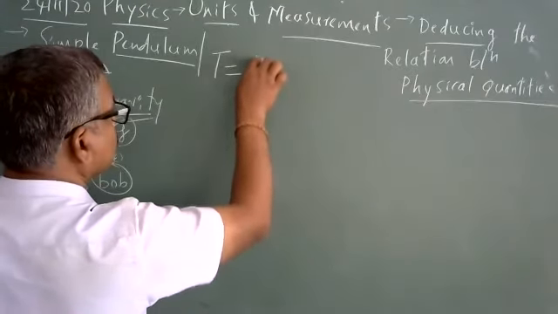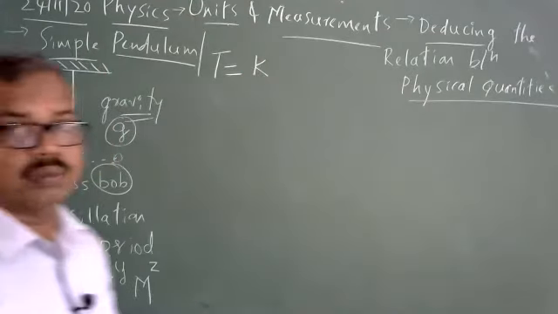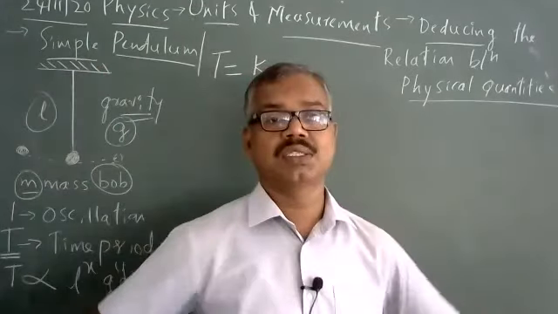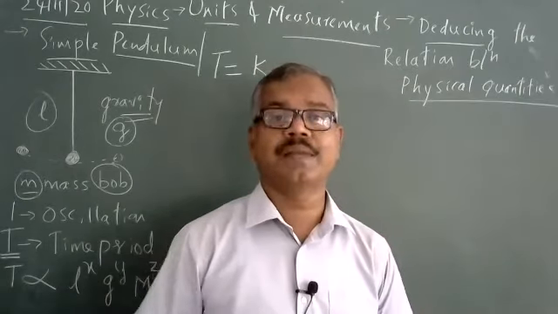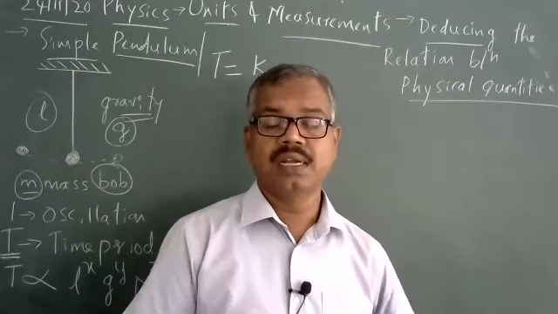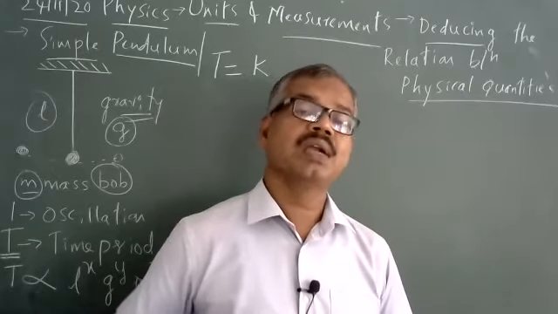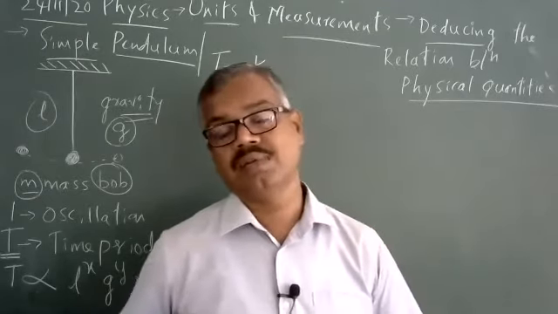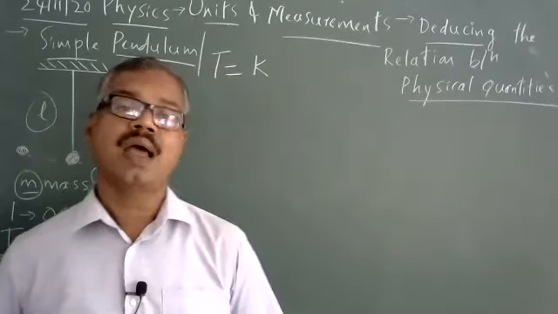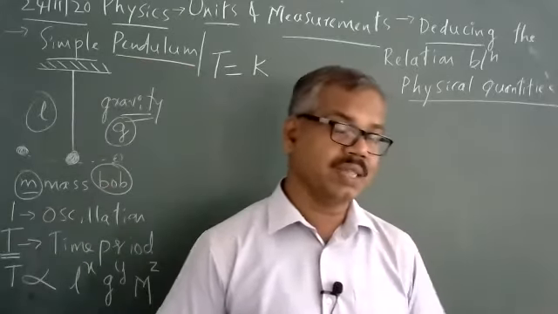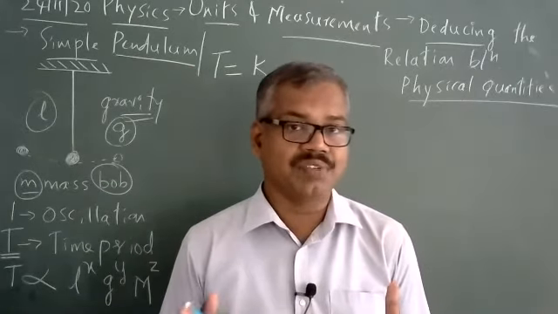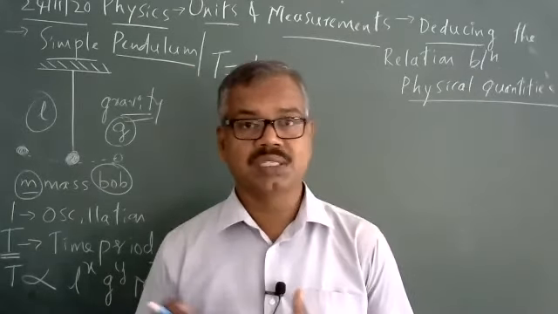Some constant, it is called a dimensionless constant, meaning it has no dimensions in mass, length, and time. Remember in the previous discussion, the dimensions of physical quantities: length is L, mass is M, time is T, temperature is Kelvin, amount of substance is mole, and electric current is ampere. In that way, there are 7 fundamental physical quantities. Their dimensions we have written.